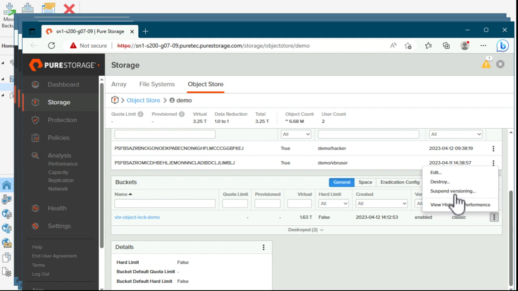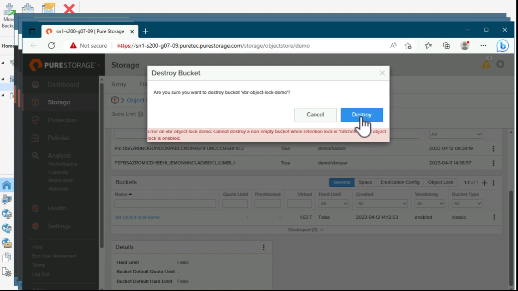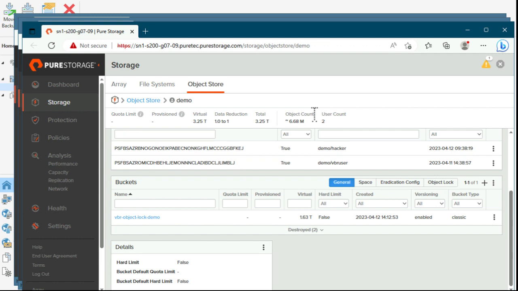As you can see, you won't be able to delete it because we have retention lock enabled on the bucket. So even with administrative access, we are not able to delete the bucket from the FlashBlade.